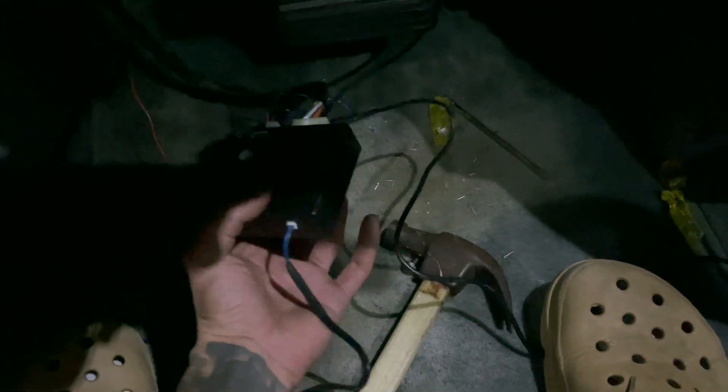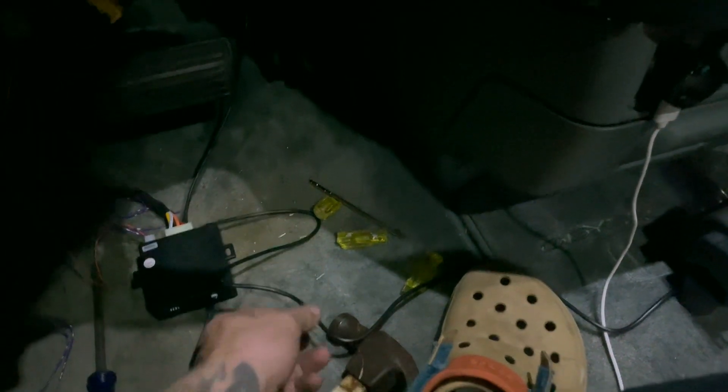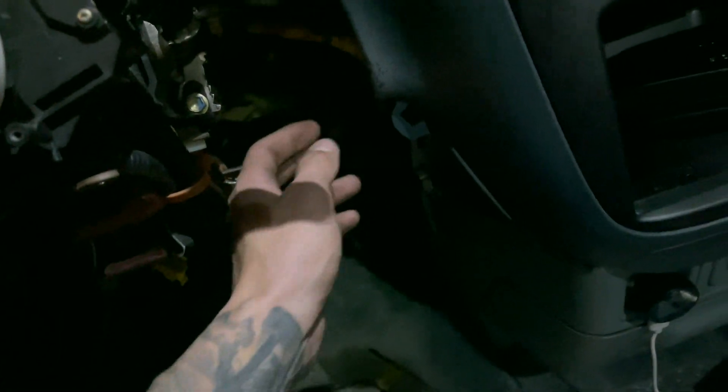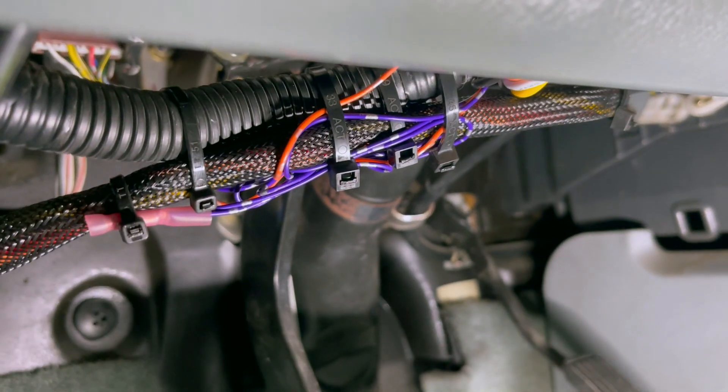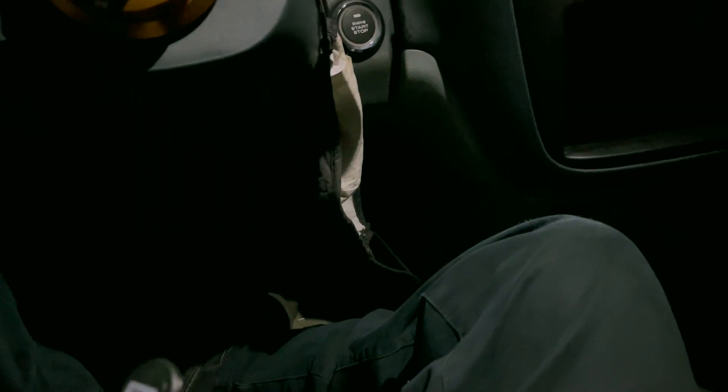I'm gonna go ahead and hook all this back together, zip tie everything, and find a spot for this box, and then I will resume the video and show you guys the end result. The hardest part is removing that tamper proof screw — I broke a screwdriver and I didn't even get it off with the chisel or screwdriver and hammer. I literally took bolt cutters to it, snapped it off, bent the hell out of that bracket, and had to hammer the ignition cylinder towards the passenger side and then it finally came undone. I have all the harnesses zip tied so they're not hanging, and I have the JDI box self-tapped to that bracket that was held with four 10 millimeter bolts.